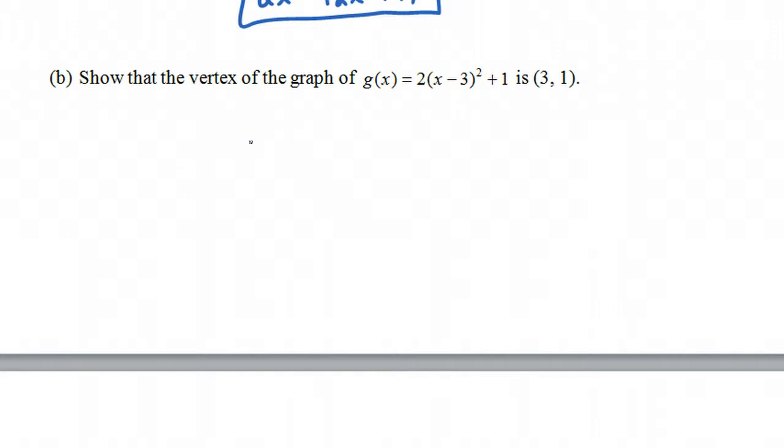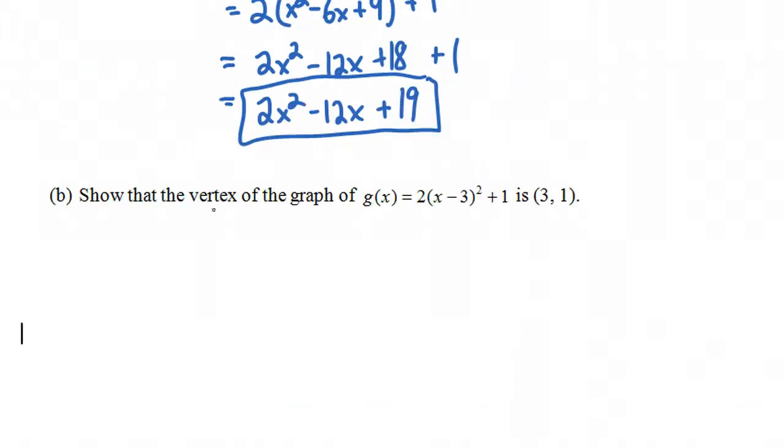Well, what I would like to say is this is a parabola that's going to open upward, because notice that the coefficient of the x squared is positive, it's 2. It opens upward, so the vertex will be the lowest point on the graph. And I claim that the lowest point of the graph happens when x is 3. Now, how do I know that? Well, because this whole first term, 2 times x minus 3 squared, that's positive.